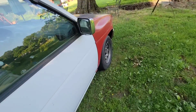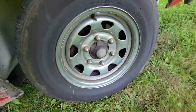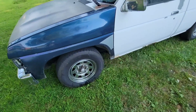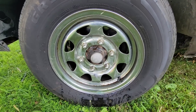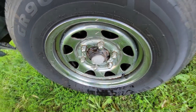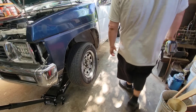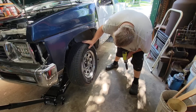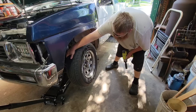I guess we know what we're doing today — taking a wheel off, seeing what's going on. This side feels fine. Hopefully it's just the sliders. I did change the rotors on here and pads, but I didn't do anything with the calipers. Hopefully it's just the sliders that didn't warp it. That thing is on fire. I guess the rotor probably got warped. That sucks, man — these are brand new.